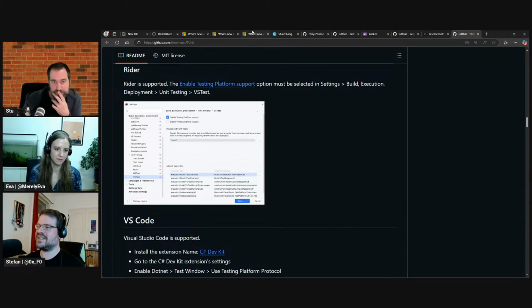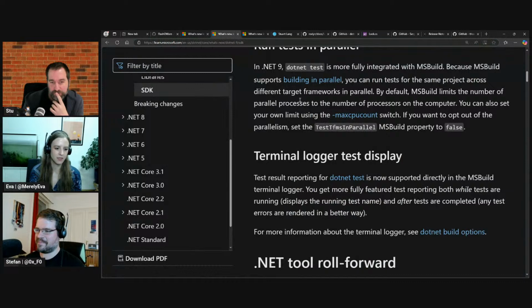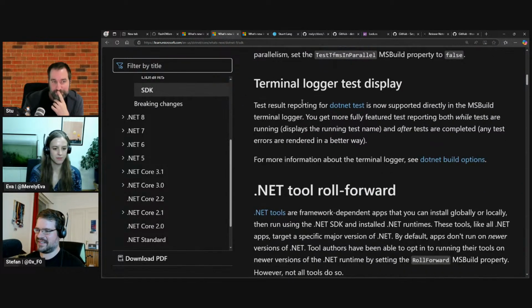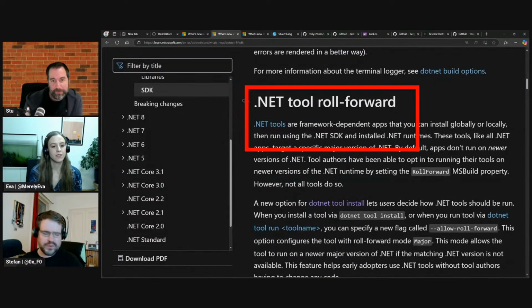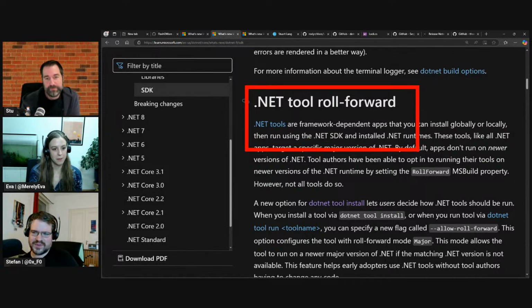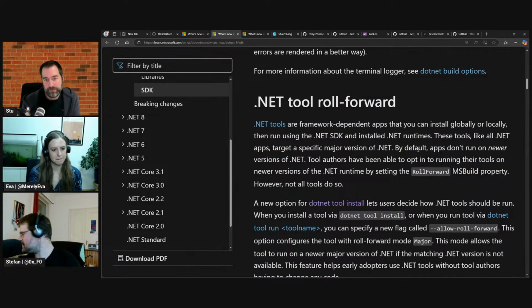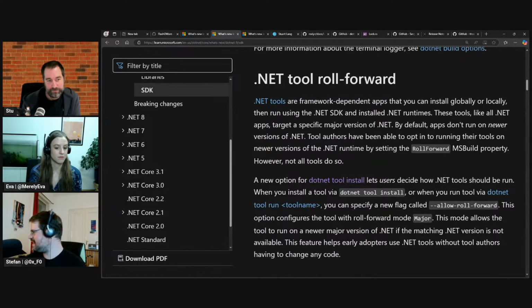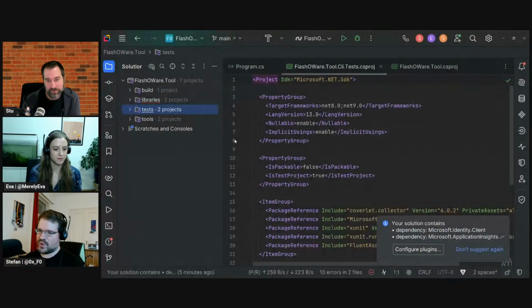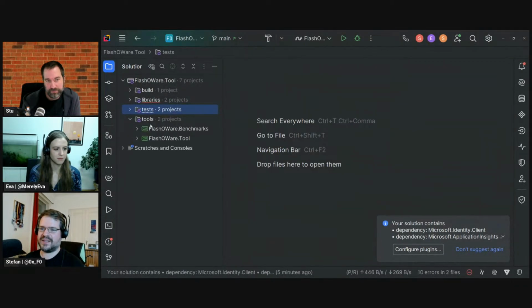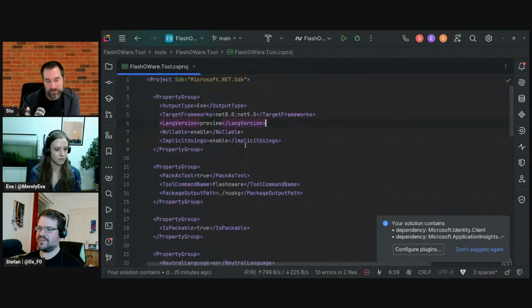And there we go. Testing. Also roll forward policy. I think we mentioned this briefly in a previous episode, just briefly as a teaser. What we don't do in our .NET tool, well, we do multi-targeting. Previously we had 6, 7, 8. Now just for this demo, I'm having 8 and 9.